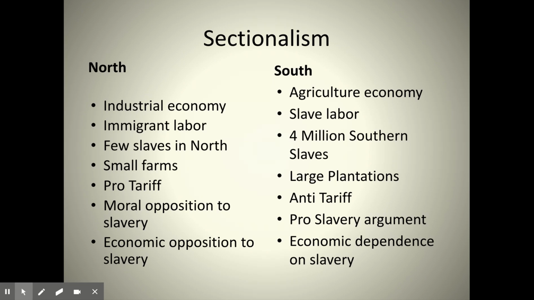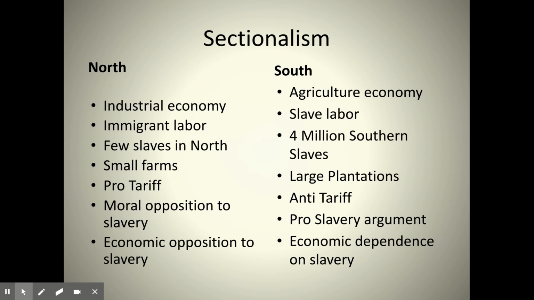First of all, in the North, you had a more industrial based economy. The South was based around agriculture. That's one reason why slave labor was important to them. They felt that it held up the economy. And immigrant labor was important in the North because it would help power those big industries with those people working, unfortunately, at low wages. Not many slaves in the North, and that was decreasing sharply as time went on and as the abolition movement grew.